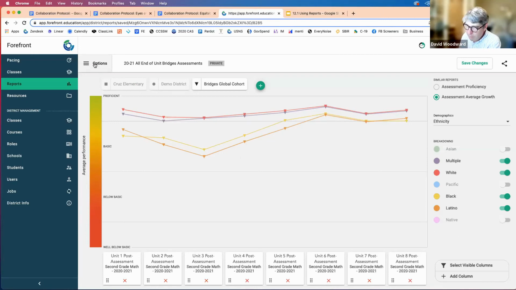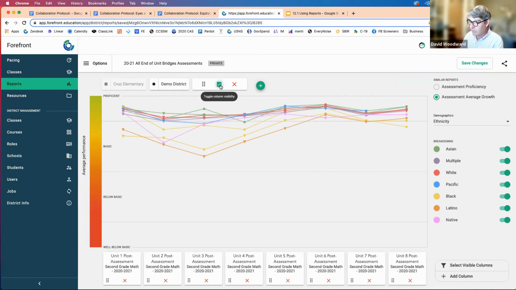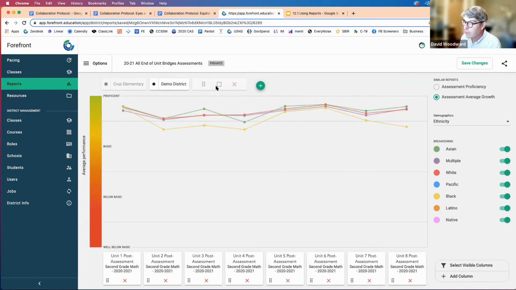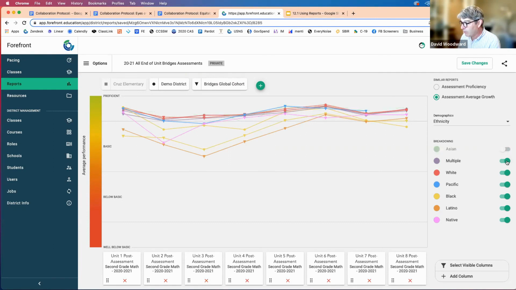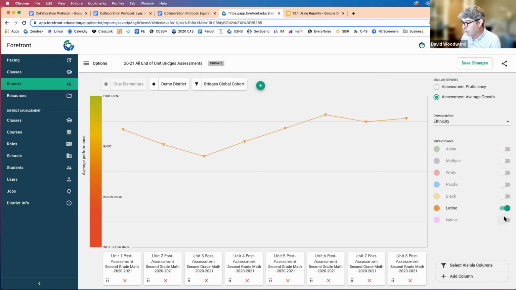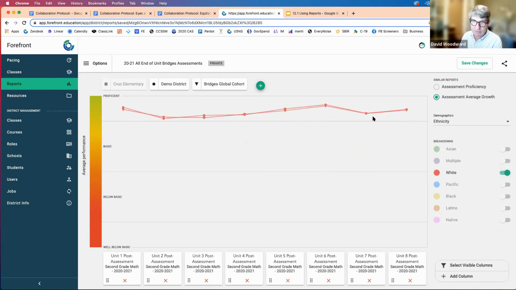So my suggestion on this one is let's start broad. Let's start global perhaps, or if we choose, we can obviously also turn on our district level if we have that district level demographic data in there and look at those differences. You could, for instance, in this case, if I wanted to just see, oops, let me turn that back on for a second. If I wanted to see my district's Latinos compared to the global Latinos, that's a possibility as well. We don't have any Latinos in the demo district, so that's why that showed up that way. But we could do another demographic group to show that comparison over time.